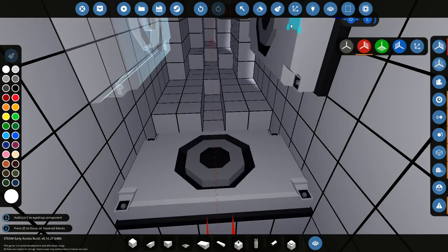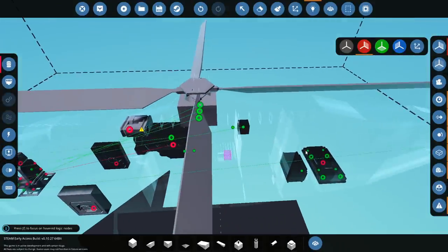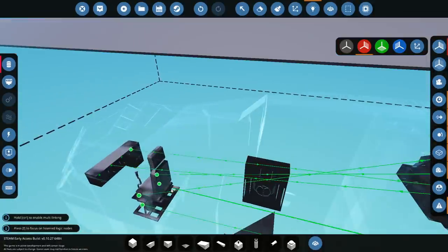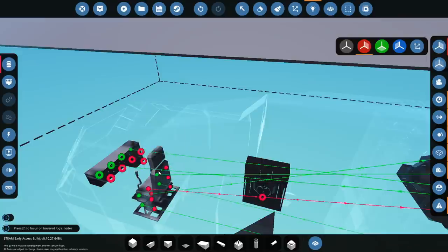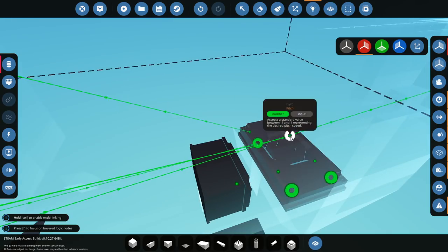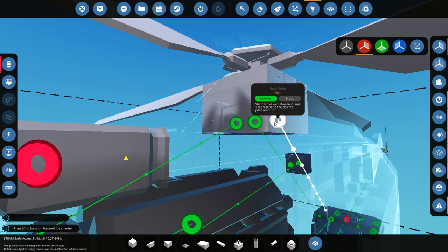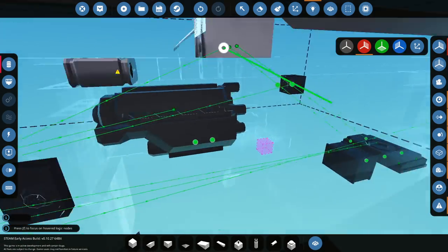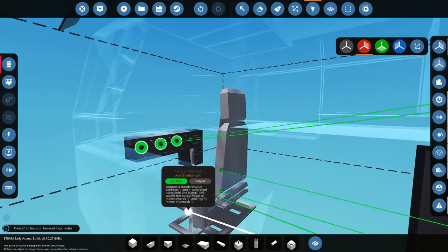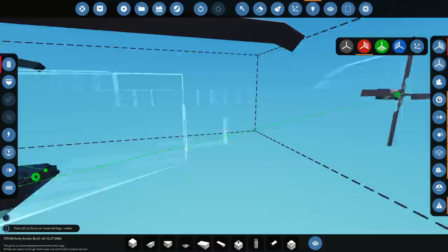Right, so gyro is going to go there. We're obviously going to connect it to the electricity. Perfect. Up and down is going to go on collective. Okay, that's going to go on up and down. The W and S is going to be on pitch, which is going to be here. There we go, pitch. Perfect. The roll is going to go on roll. There we go. Which is A and D. The yaw is going to go on yaw, which is that. All right.